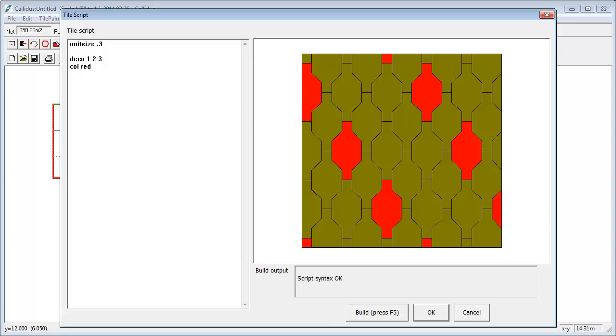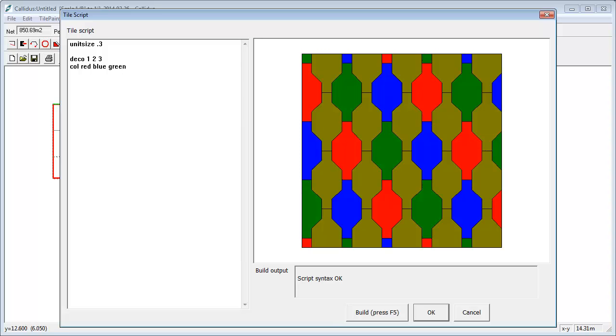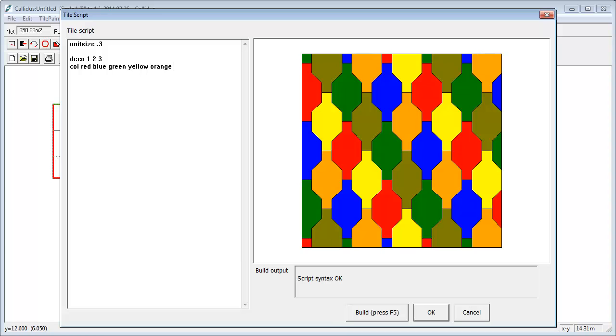If I put in more colors, you can see that things start to get a bit more interesting. So here we've got a 2 by 3, which is obviously 6 different tiles in the repeating grid. So you've got the flexibility of being able to put in these different colors and mix and merge them together to get the effect that you need on the floor.